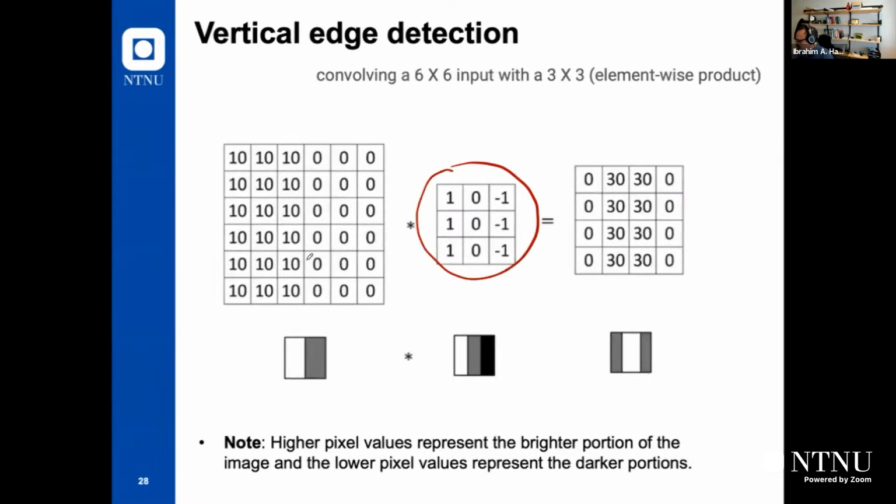You can see from this image the pixel values of that part. You can see that we have an edge here, and we will try to detect this edge by applying this filter. I will apply this filter on that part. So the output will be 0, right? Because it's 1, 1, 1, 0, 0, 0, minus 1, minus 1, minus 1. You take the weighted sum, so 1s multiplied by 10s, 0s multiplied by 10s, minus 1s multiplied by 10s, and you take the summation. So it will be 0, a black pixel. So it will be that part, right?